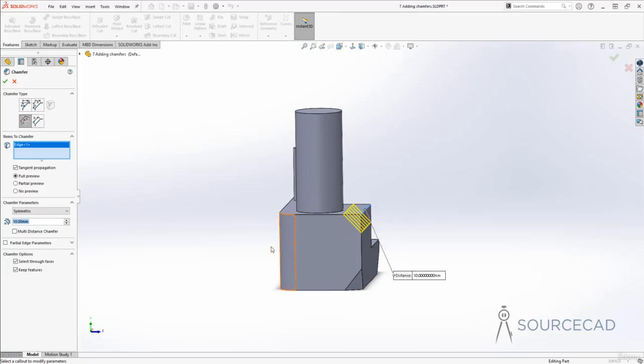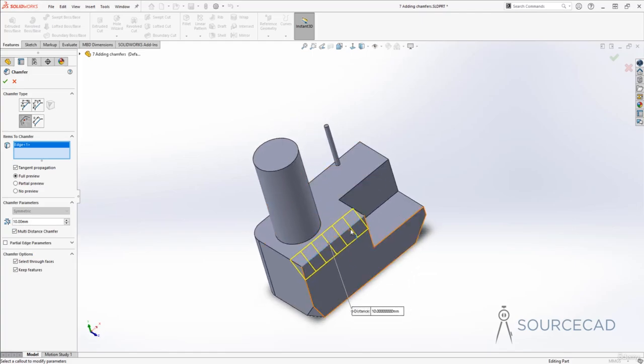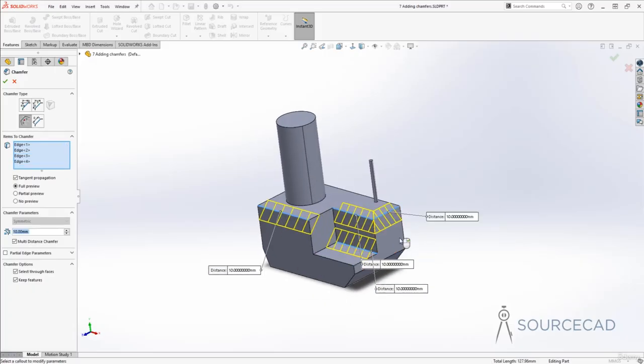Here also we have an option called multi-distance chamfer. When you activate this and select multiple edges, for example, I've selected this, I'll now select this edge, maybe this edge as well, and this one too. So we've now got 4 of these edges selected, and with multi-distance chamfer selected, you'll get a distance parameter for all the 4 edges here. If you uncheck this, all the chamfer distances will be controlled by just one parameter, and every distance will be equal to this.